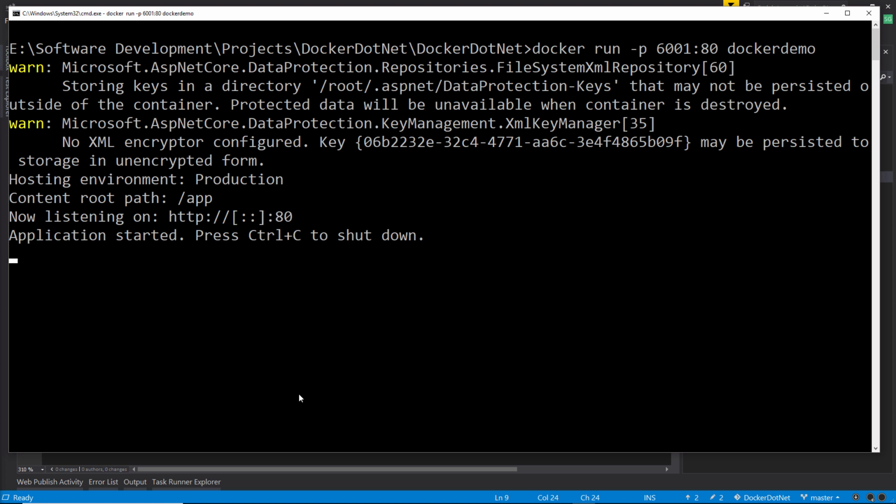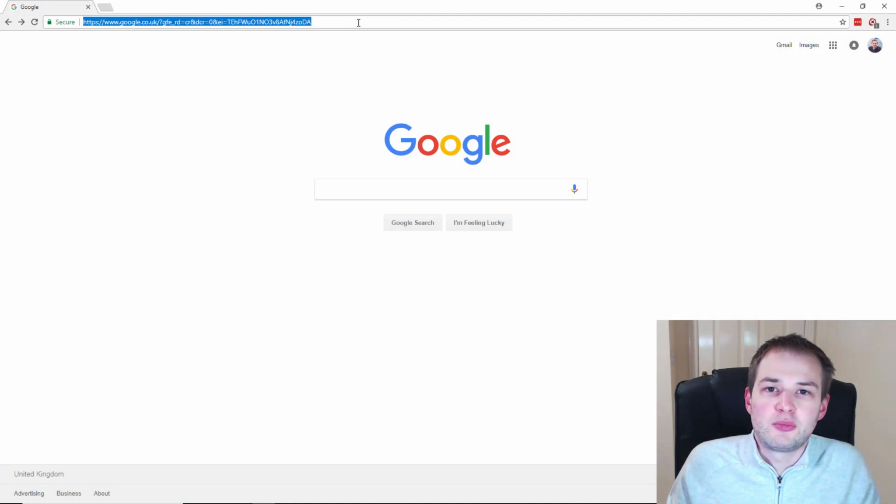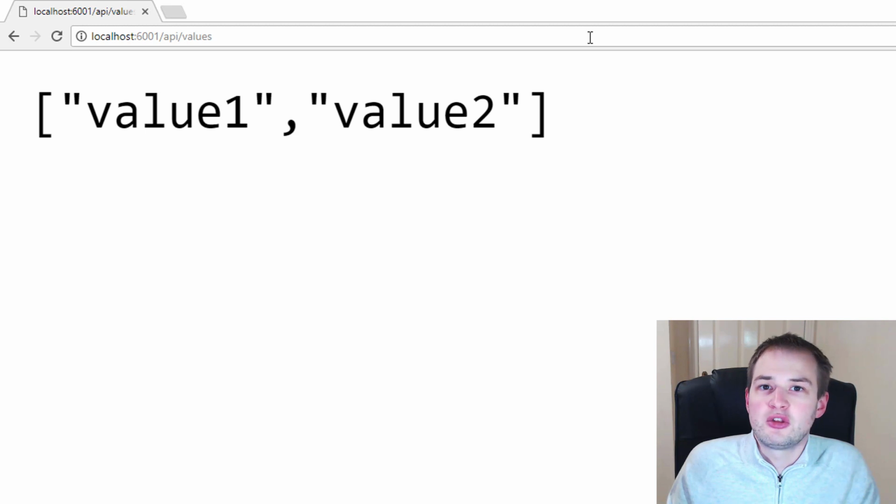Our application has started, and we should be able to communicate with this now using a Chrome window, which I'll open up. Inside the Chrome application, I'm going to paste in the address to communicate with our application. I'm using localhost 6001, so that's the port that we passed through or published through to the port 80 of the container. And then I need to put in the root of /API/values, which is the default root for the default controller of the API template. So if I hit enter, we should see that we get some values back as we do here. So those values are being generated inside the application that's running inside that container that we started up.